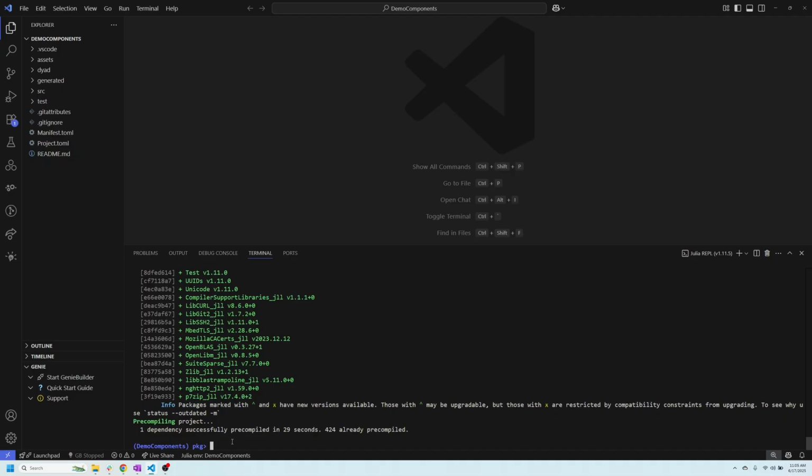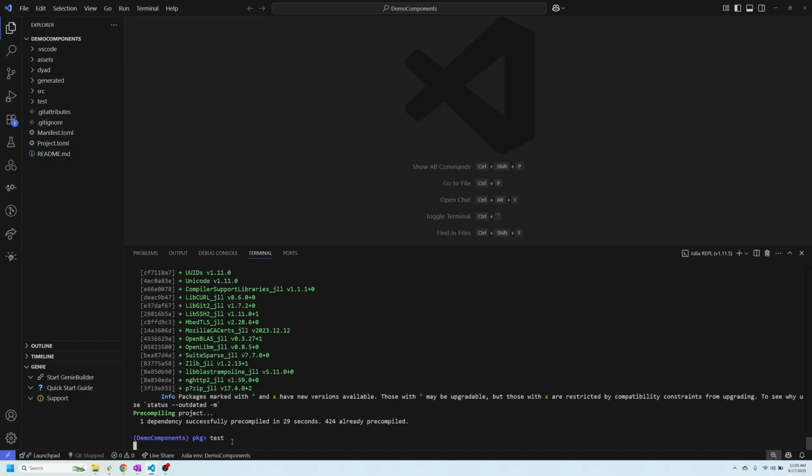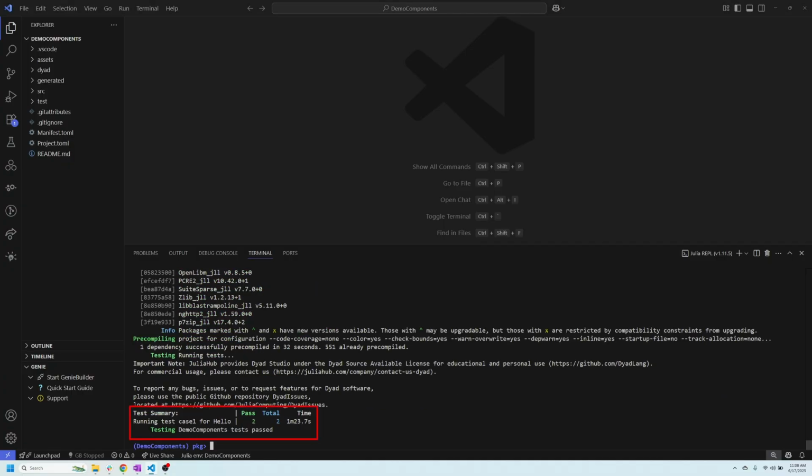So back down here in the package manager, go ahead and type out test and then hit enter. Once you see something like this down here, it means the test is completed and everything is working properly. So what exactly are we testing here when we run this command? Just keep that in the back of your mind, and we will revisit that later on in this tutorial. But for now, don't worry about it. As long as you see this, you'll know that things are working properly.